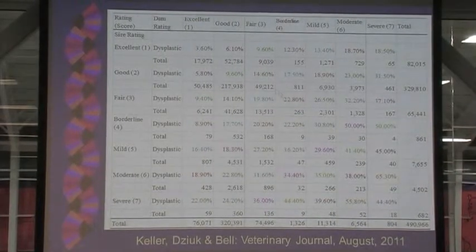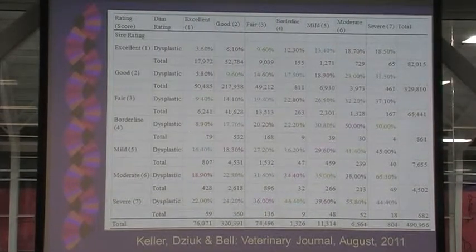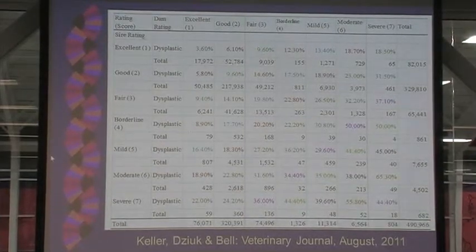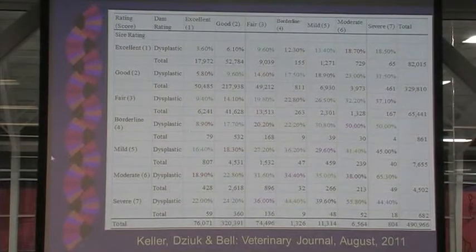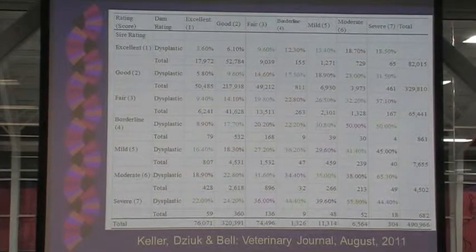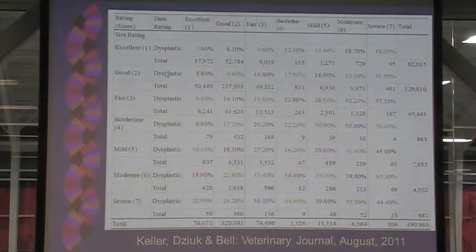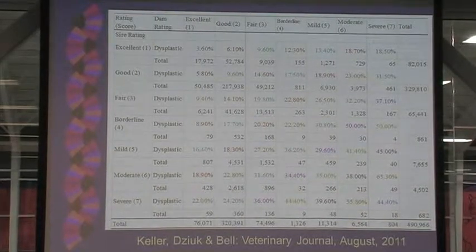This is from an article that we wrote on hip dysplasia, and quickly what it showed us was that hip dysplasia is an absolutely additive genetic disease. It's a threshold trait with additive genetics. If you take excellent down to severe in the sire and excellent down to severe in the dam, and then you look at the frequency of the disorders, what we do is a combined parent score.